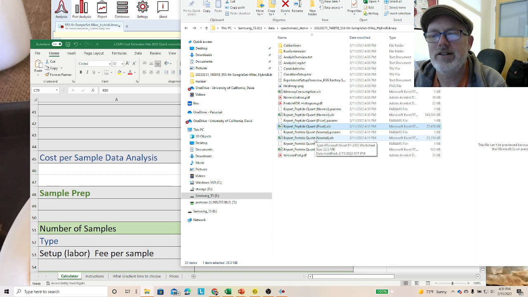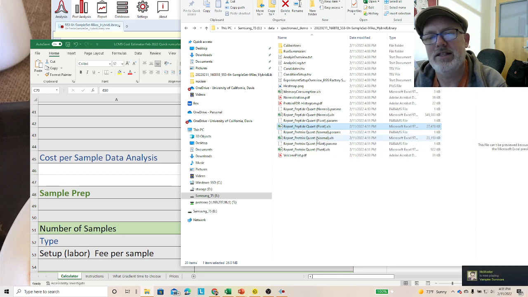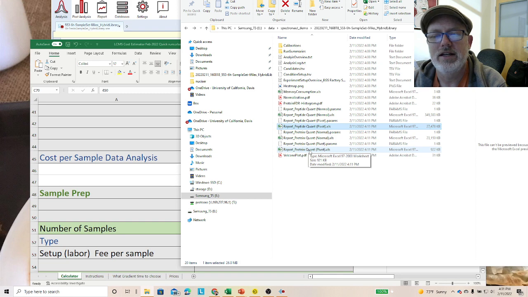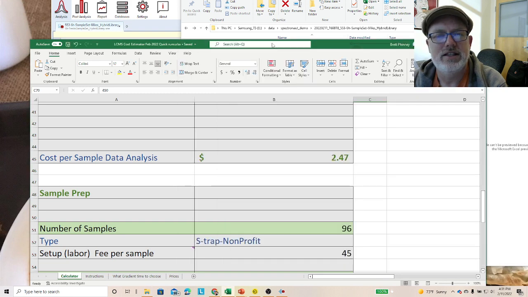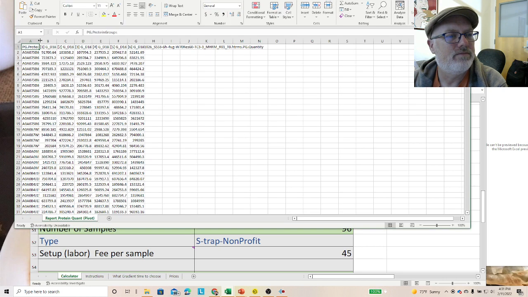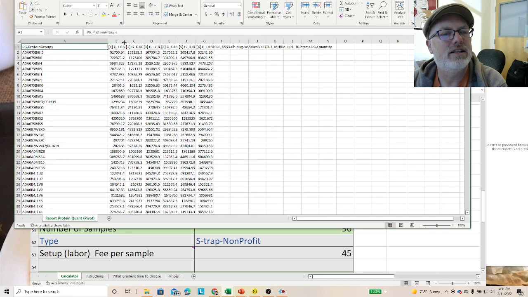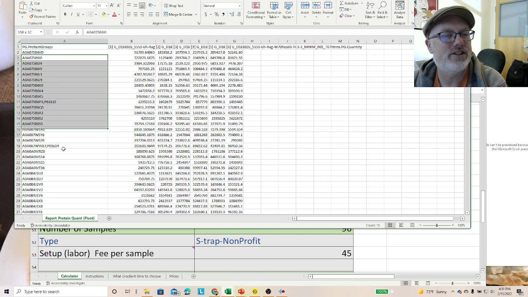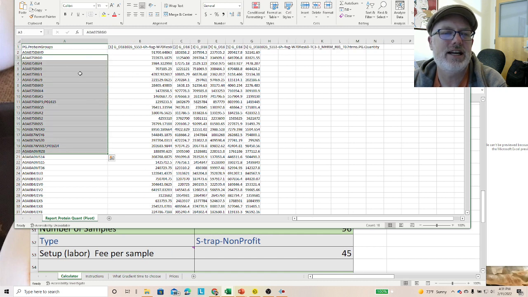Protein quant normal. This will be the same as the peptide quant normal, except the long format of the proteins. I will go ahead and open the protein quant pivot. This is usually what the statisticians like. It'll give you the error again. So on each one, you'll have the accession numbers of your proteins. Usually when I do this, I add the description too and the number of peptides.